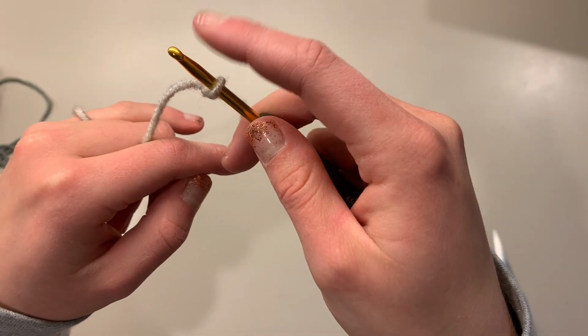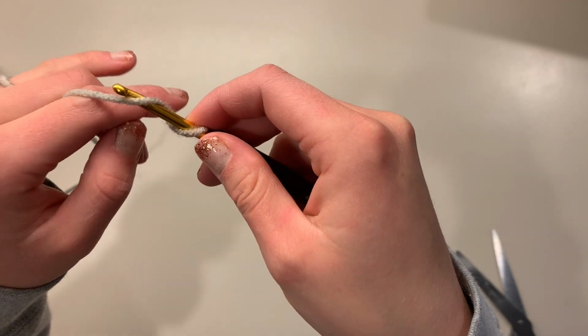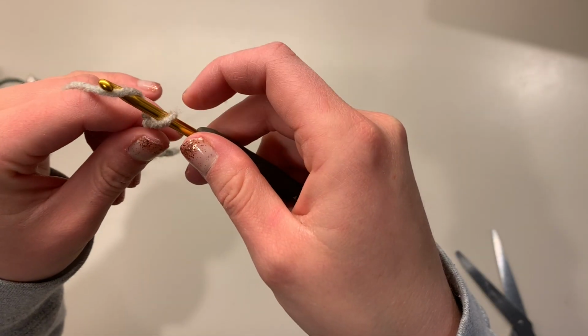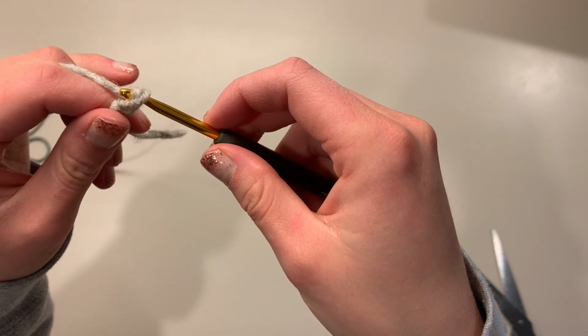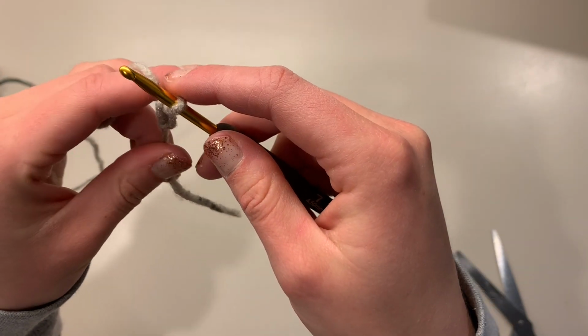We're gonna use our index finger of our right hand to kind of push it down, hold it down, and we're gonna loop it over, and we're going to use the hook to pull that through. See that again.